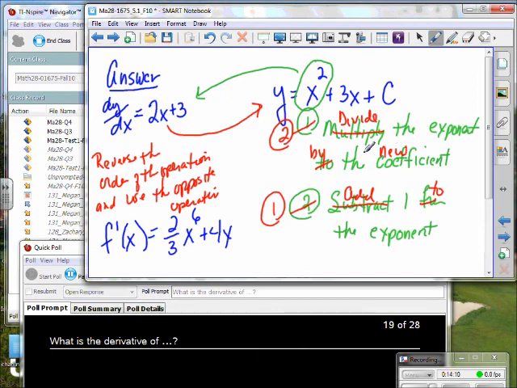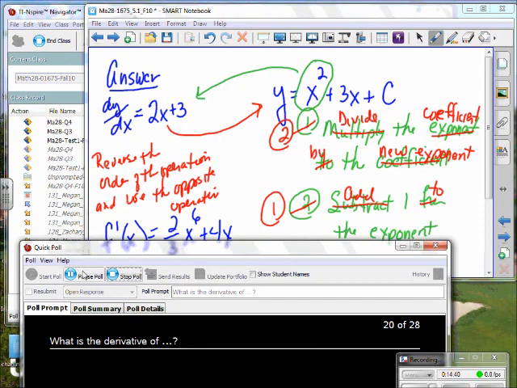Added a couple more words there. We would add 1 to the exponent instead of subtracting from it. I would divide the exponent. Whoops. I can't say that. Now I got to say this. I got to divide the coefficient. I got to even change this. I should have read this first. Divide the coefficient by the new exponent. Okay, so let me start this again. Let's see if we can get the other 10 people.